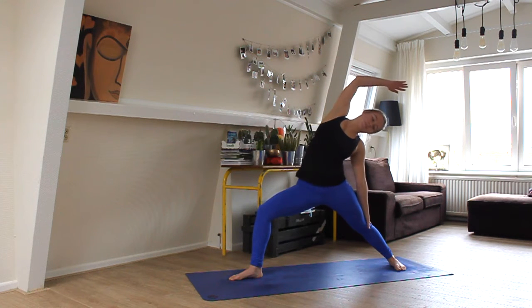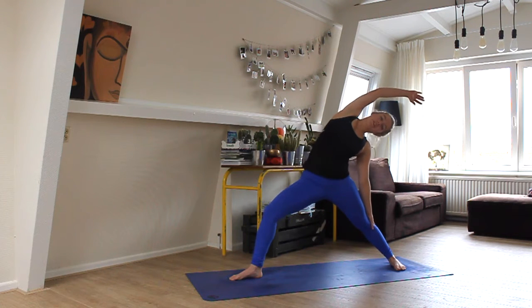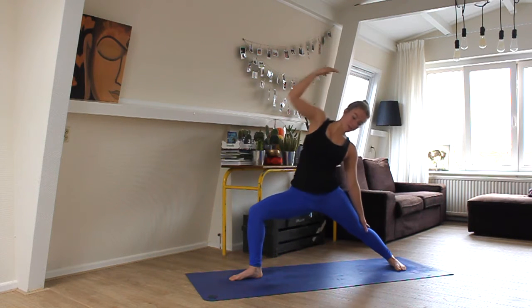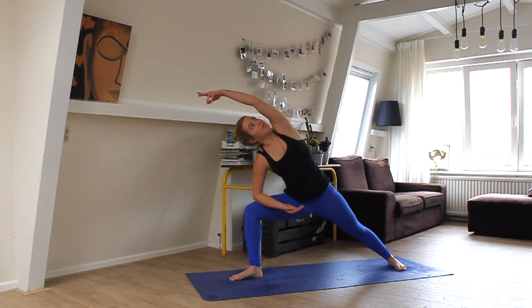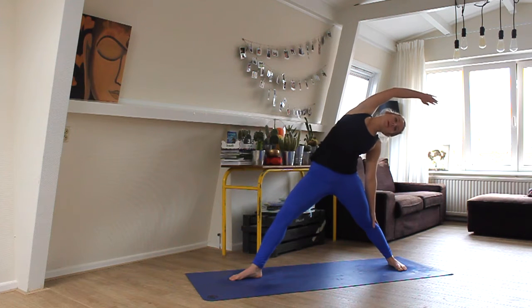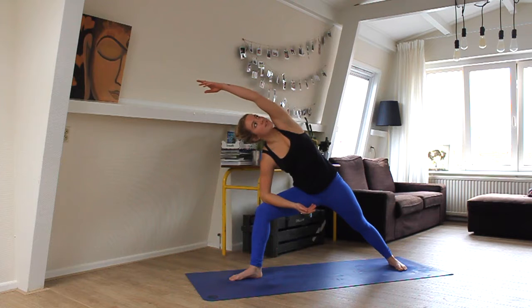Now we're going to come into reverse. So keeping the front knee bent, or feel free to stretch it all the way out, reaching all the way behind you. Taking a breath in as you go all the way forward, placing your elbow on the upper thigh, and reaching all the way overhead. One more time, inhale, reaching all the way back, and exhale, back to the front.